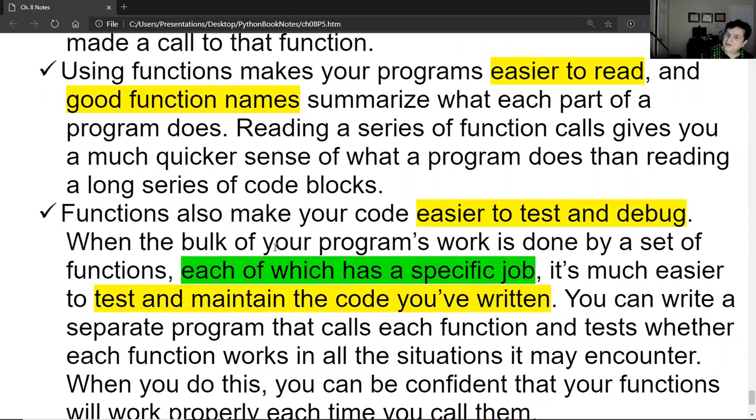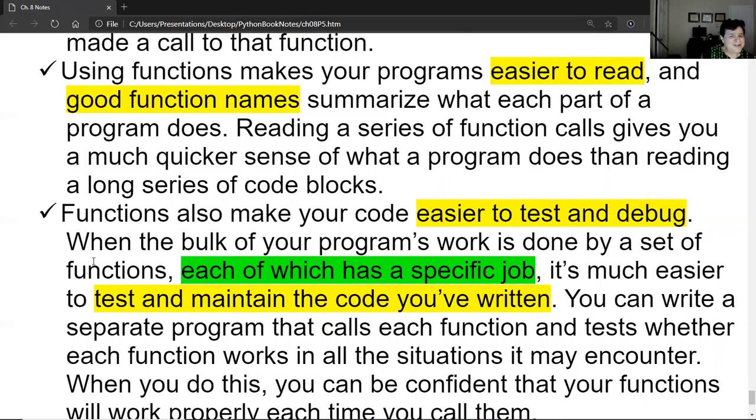So functions make your code easier to test and debug. When the bulk of your program's work is done by a set of functions, each of which has a specific job, that's a really important philosophy that he had. Each function should do one thing. If it's trying to do more than one thing, then you really should cut it up into another function. So each of which has a separate job.